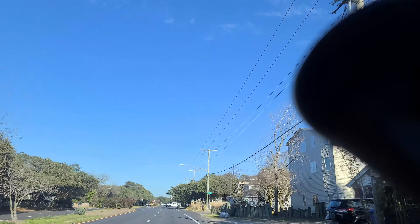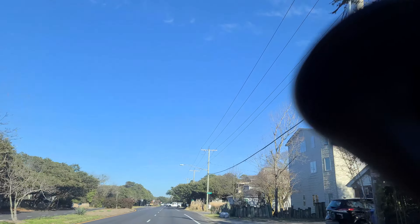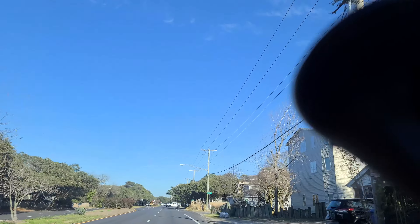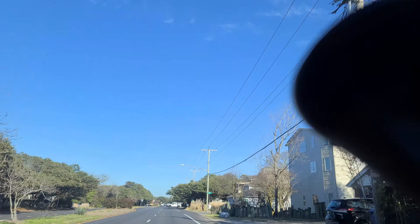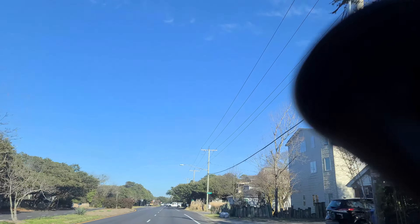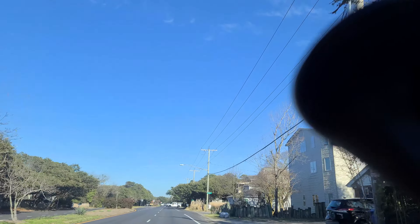This over here is what we call Cape Henry Shores - this is my grandma's neighborhood. Here's the walking path - it goes right across the street. You'd park to walk across. That side to the left goes towards Seashore State Park, where the bay is. The right is where my grandma and I used to walk, and about halfway down was what we called the old park with the swing set, monkey bars, and slides. My grandma had one of the first ever split-level houses built in this neighborhood, from 1966 to 2014.